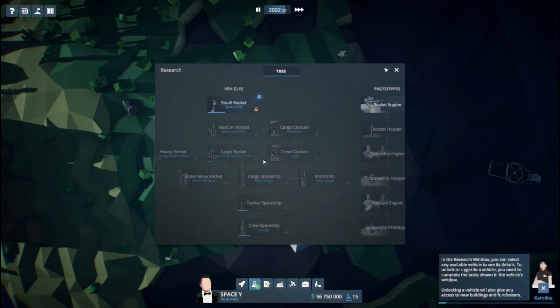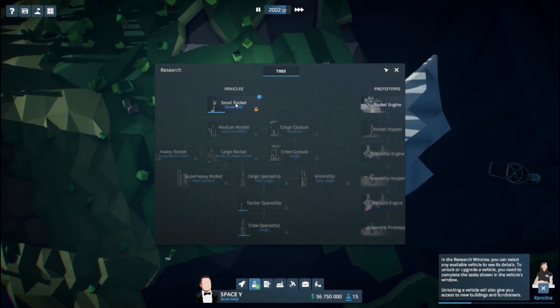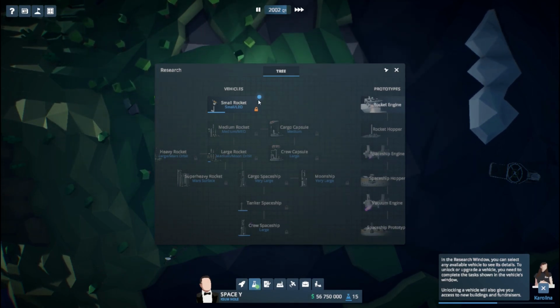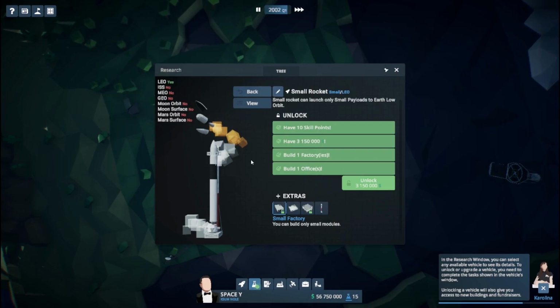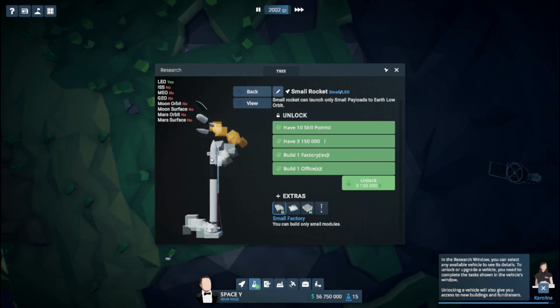In the research window, you can select any available vehicle to see its details. To unlock or upgrade a vehicle, you need to complete the tasks shown in the vehicles window. Unlocking a vehicle will also give you access to new buildings and fundraisers.